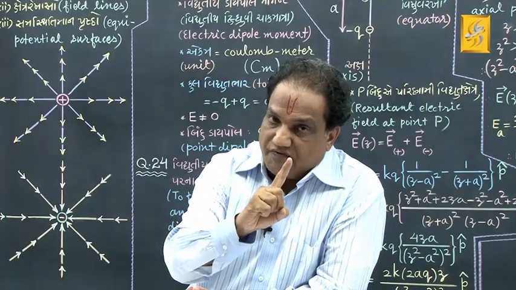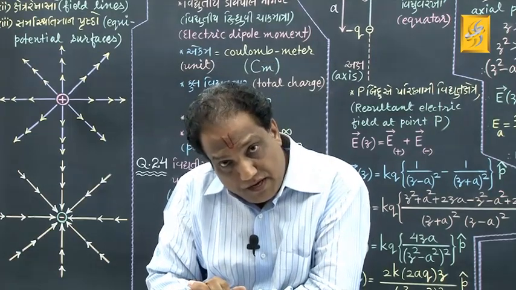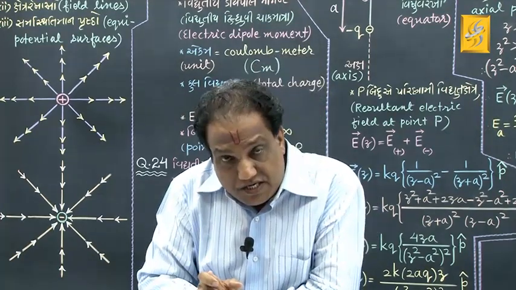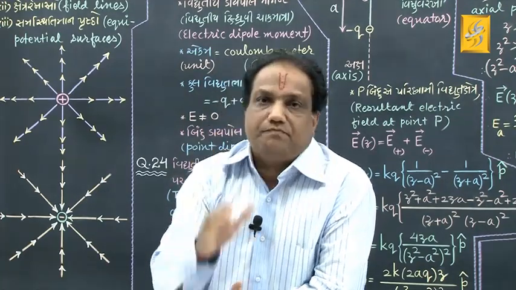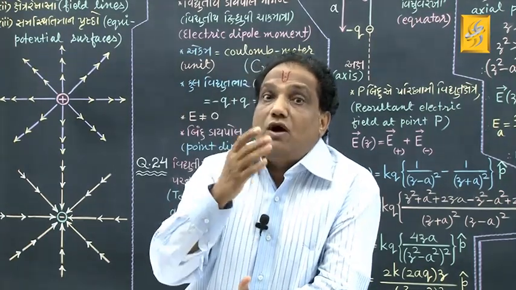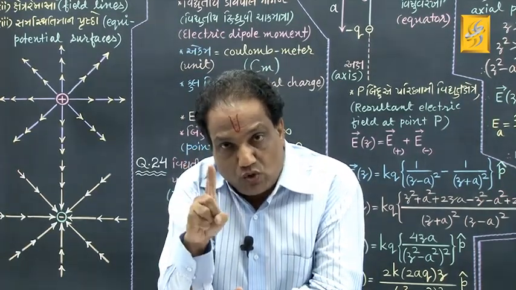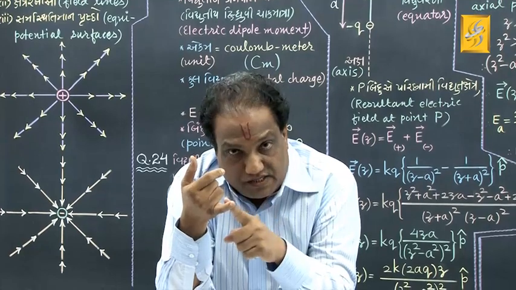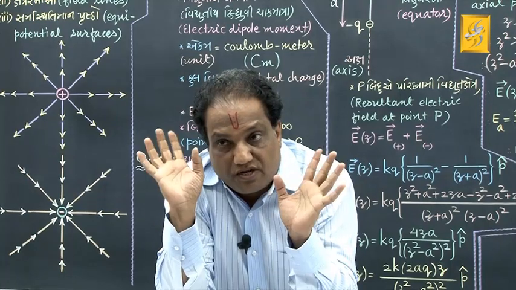And you also know that electric field is not simply an imagination, it is also a reality, okay? So when we know that electric field definitely exists around electric charge, then let us try to show it in the diagram. Whenever you want to have pictorial presentation of electric field, you can have three methods to show electric field in the diagram. You can either use electric field vectors, or electric field lines, or equipotential surfaces.